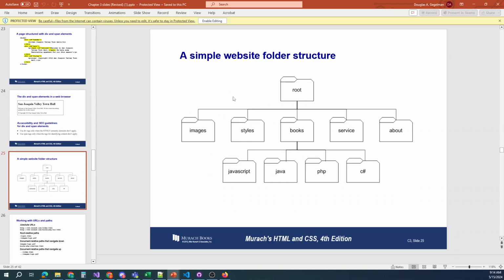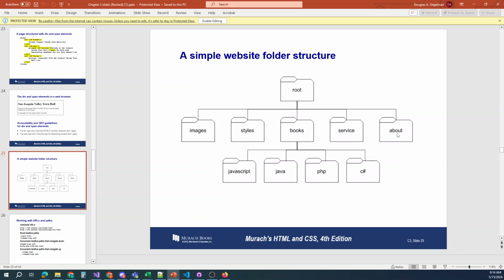So, simple folder structure, I kind of talked about this yesterday a little bit. Your root directory has all your main stuff in it. Usually it's your index page and stuff like that. Most of your web pages will go in there. Usually you have an image folder. The styles folder is usually a CSS folder is what they call it most of the time. You will have a JavaScript folder. When you get more into it, you'll end up adding C# folders and stuff like that. They'll be called different things and whatnot.